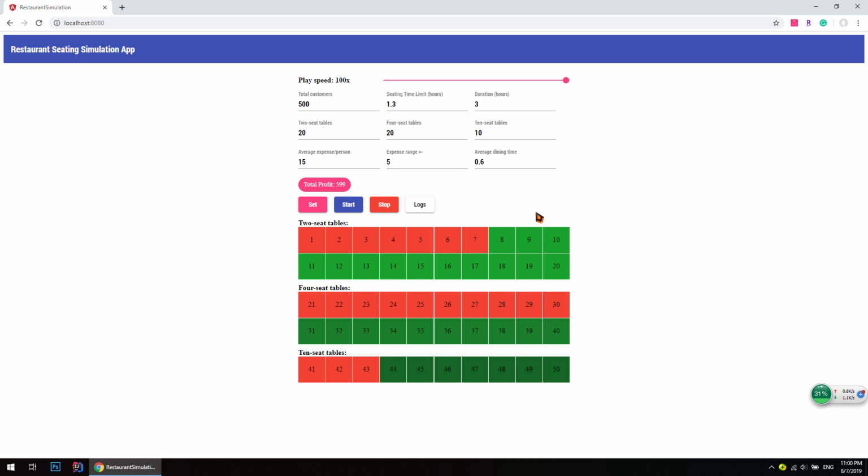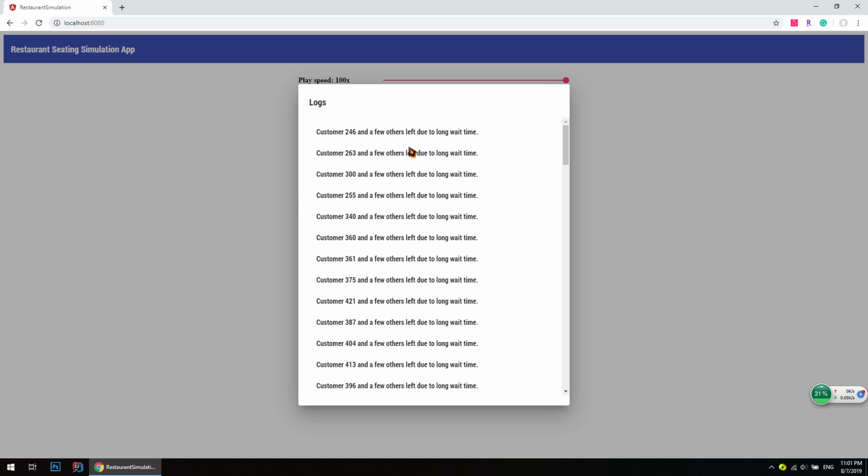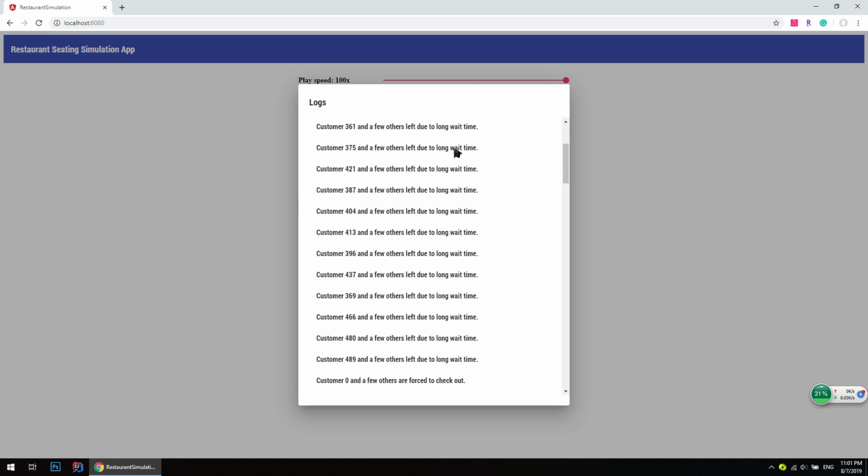As usual, the application starts to fill the customers into the table, and people may leave because they run out of their seating time limit. So let's click on log, and we can see that this time definitely more people left due to the long wait time.